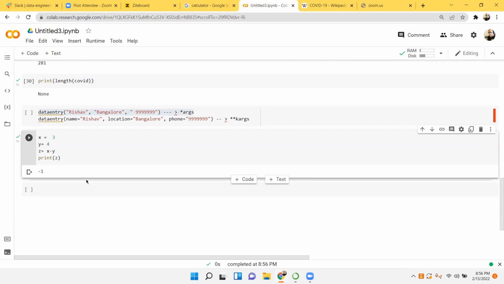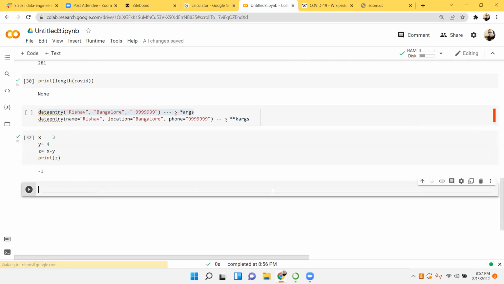Now, coming to data structure, which is very important. Rather than this, data structure is important. What are the different ways we can store the data in Python? One of the important data structures is list.